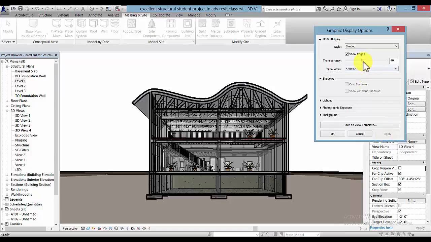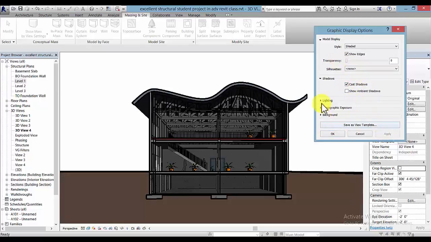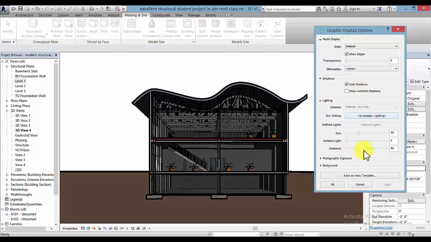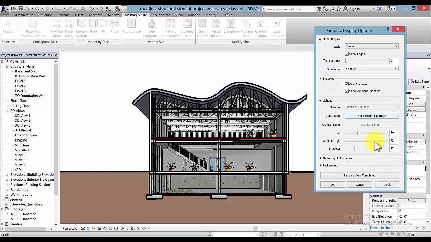This one is for the whole view. But as soon as I turn the transparency off, I can put a check mark in cast shadows, and I can change down here how much cast shadows that I want to show inside this view. The ambient shadows are nice because they give kind of a softer glow to the shadows. It seems to put a shadow around the corners of the objects here.